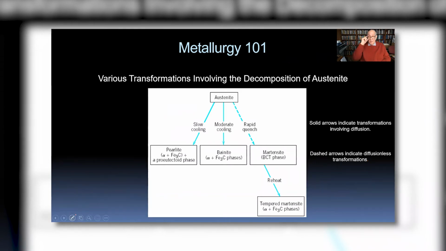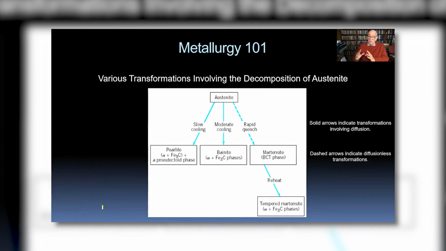Now, and I realize some of this has words that some people may be unfamiliar with, but we've heated the part up until we're austenitic. We're in the austenite range. And there are three various methods of cooling that can be employed. On the far right-hand side, if we rapidly quench a part into oil or into water, we might produce a microstructure that's called martensite.